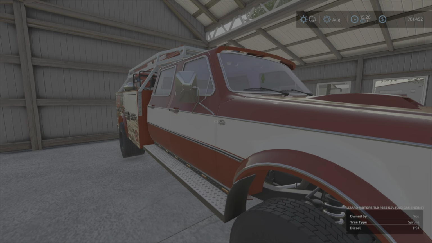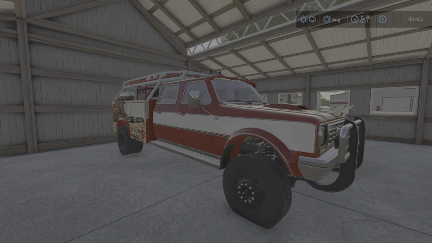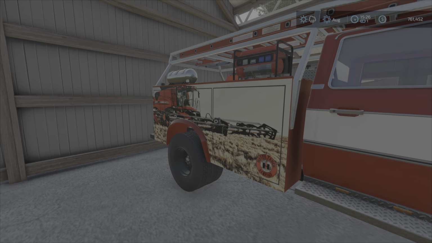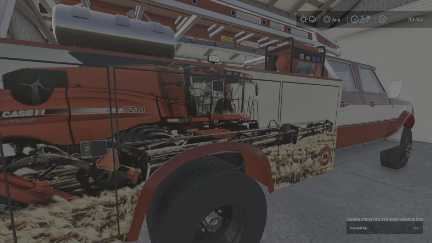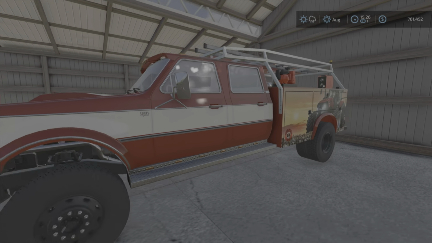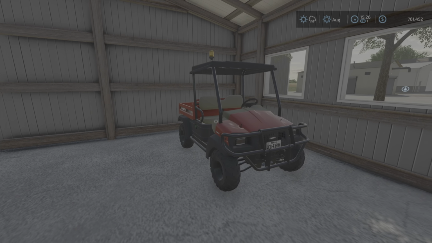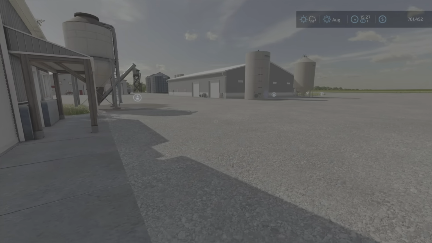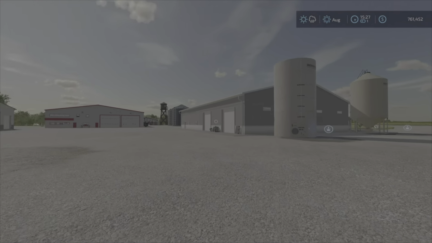We got the TLX 1982 series, and this is the crew cab. So that's that. And we have a fuel deposit for this one with Case decals. I don't know why, but the color scheme looks like it's off. It's different, but it's the same color for some reason. Anyways, we got the Case UTV there. We got a multi-fruit fill trigger there.